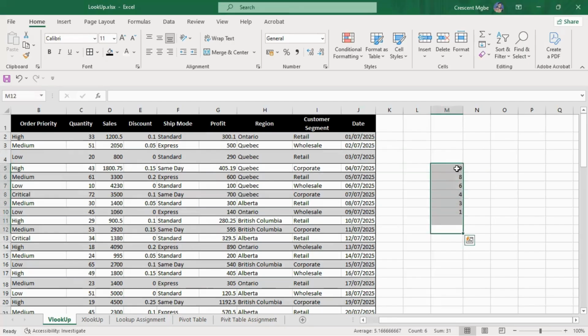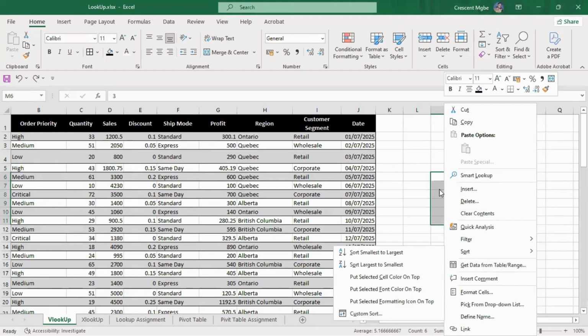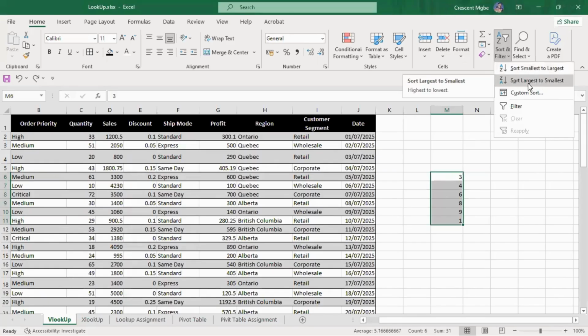Now, what if we have this data like this? Alternatively, there are different places where you can sort your data. It is not just by highlighting them. You can also use that highlighting method just by right-clicking and seeing sort here. Another way is by coming here, where you can see sort and filter. If you click on it, you can see from smallest to largest, from largest to smallest. This is another way of doing it. So if I click here, it's going to work.